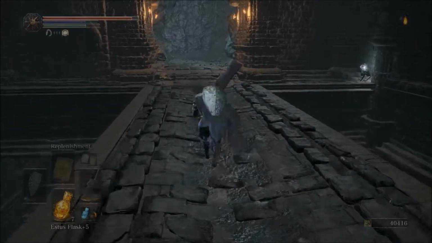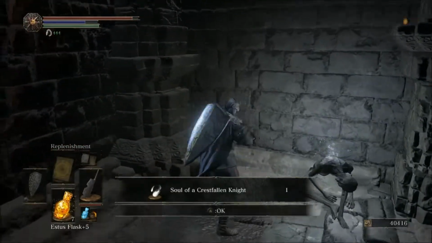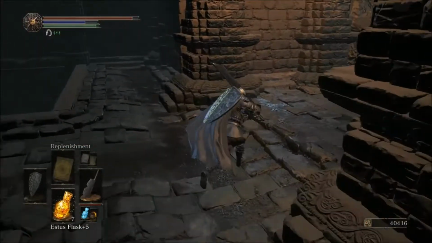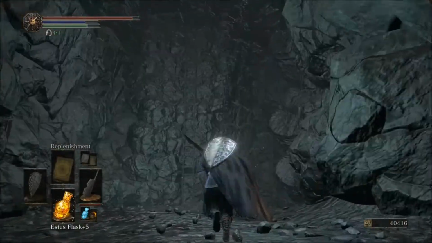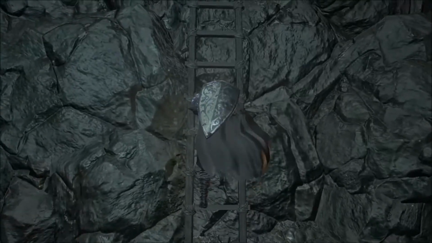Huh. I guess that would have been one easy way to do it, is try and make him charge off the edge. I don't know why I didn't think of that. That would have been smart, James. Okay, so now we have a really long ladder to climb up.